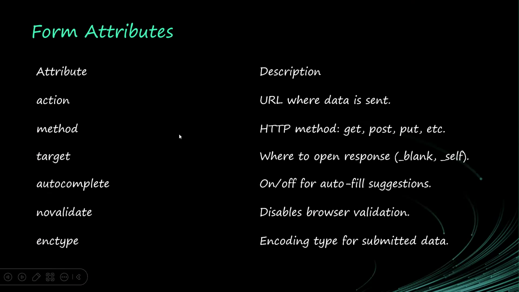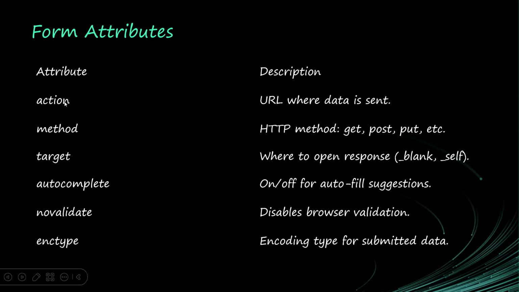Okay, so now let's take a look at some of the attributes of the form tag. We have the action, and we also have the method and the target. But basically, these days we no longer use these things. We no longer use the action or the method, because what we do is use JavaScript. Recent modern web development uses JavaScript to collect the data, then uses JavaScript to send the data to the server.